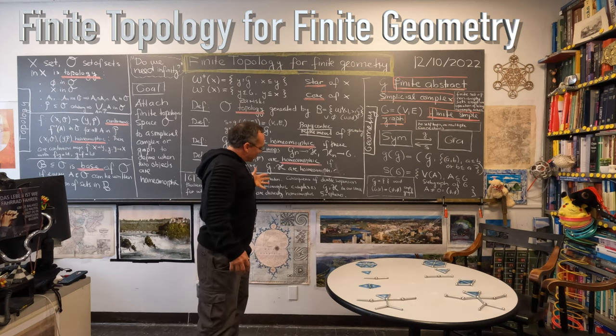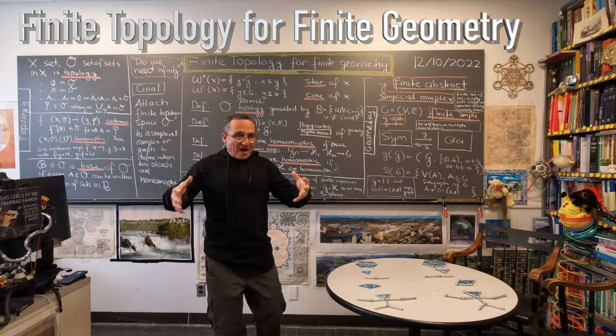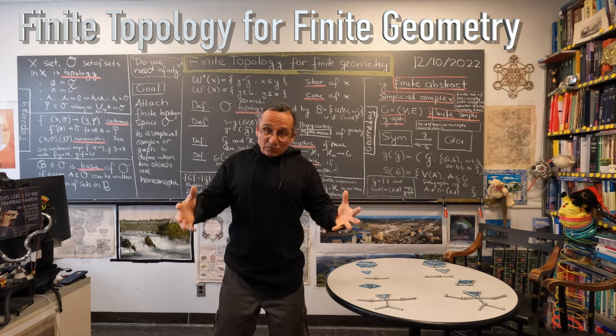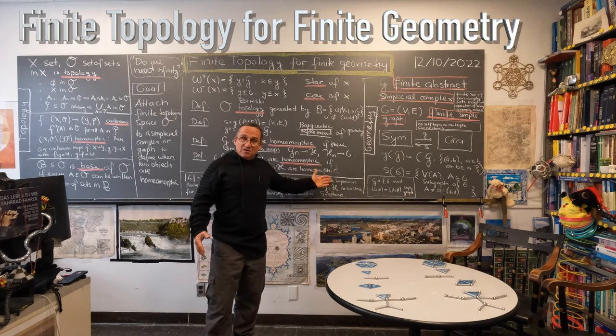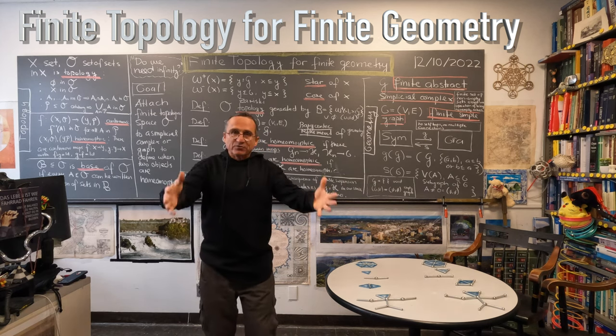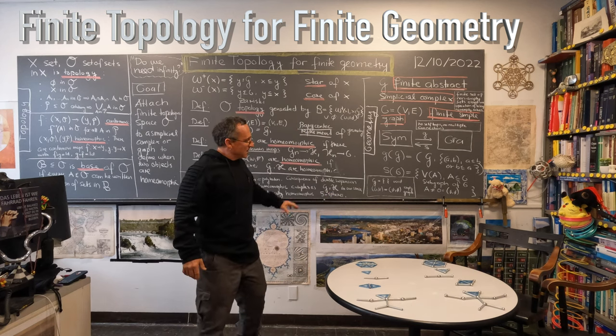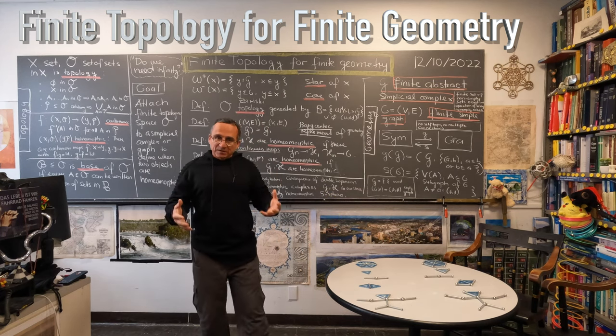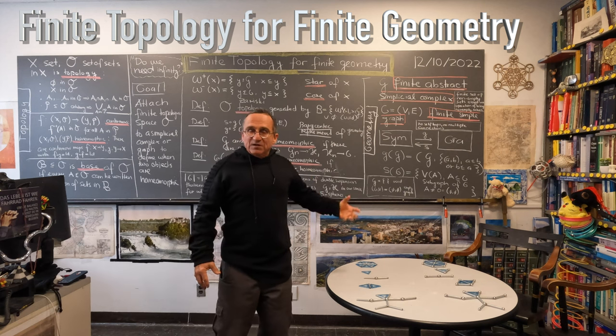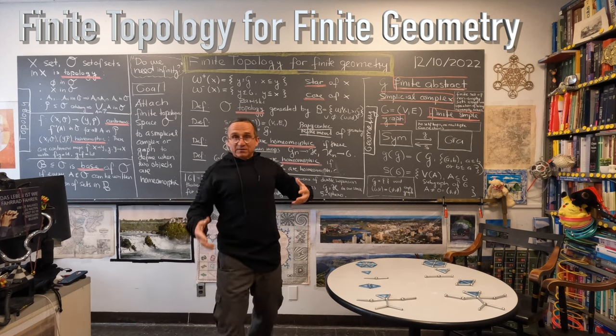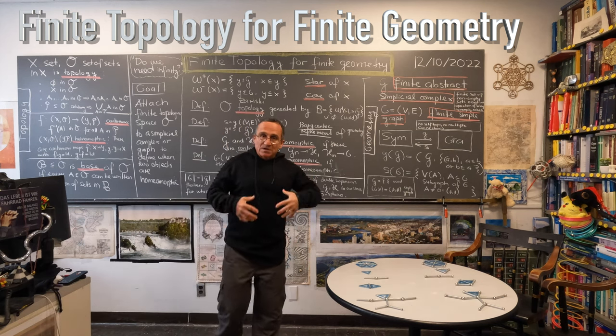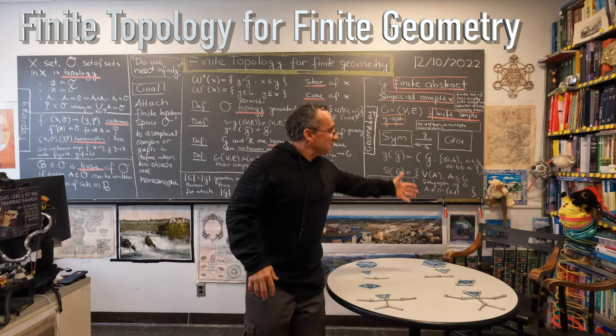So you can, for example, get two finite simplicial complexes, concrete simplicial complexes, for which you have geometric realizations, which are homeomorphic in the continuum, but they are different in the discrete. They are different in the finite case because they have different unit spheres. Important notions are unit spheres in both cases.